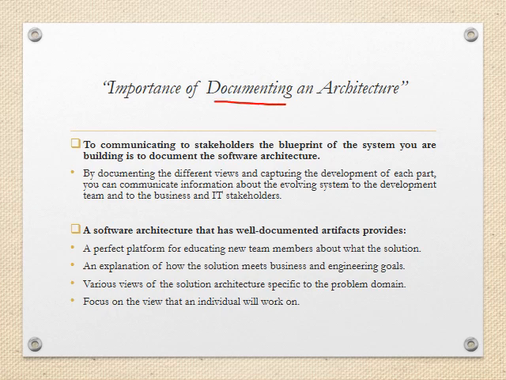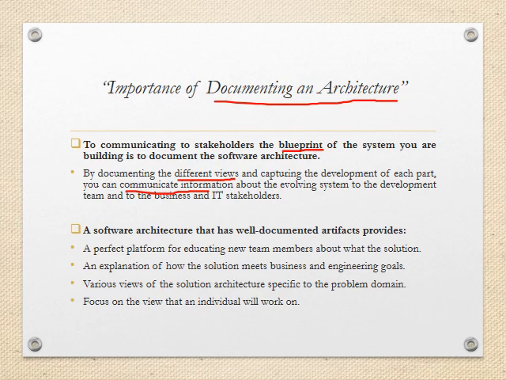Importance of documenting an architecture. To communicate to stakeholders the blueprint of the system you are building is to document the software architecture. When we provide stakeholders, managers, developers, and designers with the blueprint of the system we are building, that's our way to communicate with them, or our way to document our software. By documenting the different views and capturing the development of each part, you can communicate information about the evolving system to the development team and to the business and IT stakeholders.